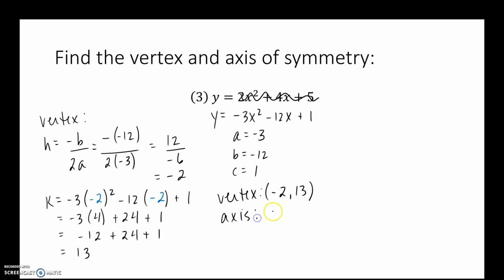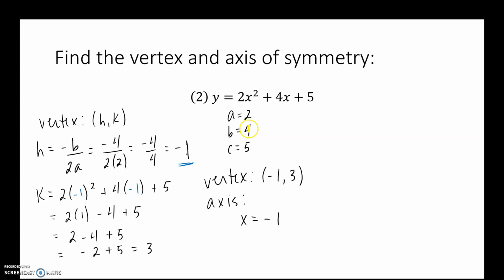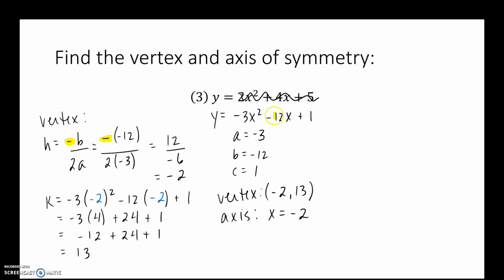My axis of symmetry, it's the vertical line through the x-coordinate of the vertex. You have to be very aware of what this means. It means the opposite. So on the two previous problems, when b was a positive number, the opposite of b became a negative number. So when b is already a negative value, when you take the opposite of a negative, it makes it positive. Okay, so there's things that you just have to remind yourself of.